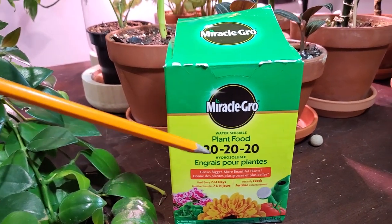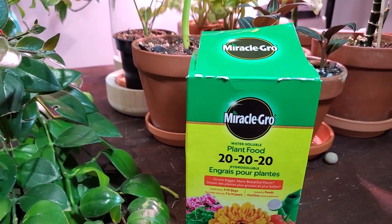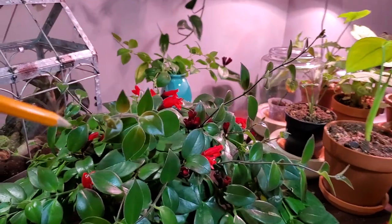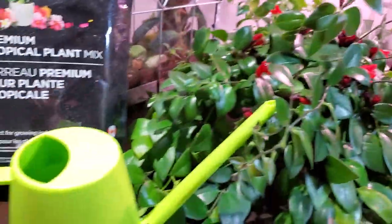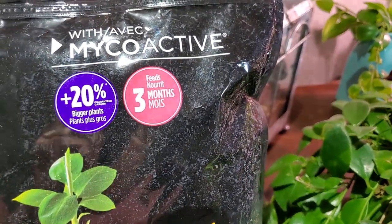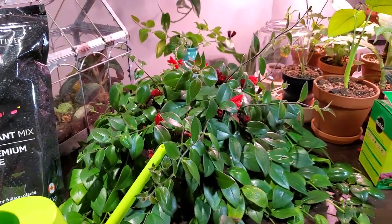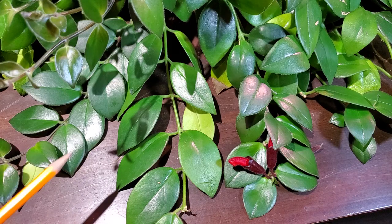This is the fertilizer I use for most of my houseplants — it's Miracle-Gro water-soluble granular fertilizer, a balanced 20-20-20. For the first fertilizer of the year, I'll basically cut the dose in half — half a scoop — place it in the watering can, wait till the plant needs a good thorough watering, and then water it as I normally would. You don't want to water your plant and then immediately give it fertilizer, otherwise you'll soak it and risk root rot. If you recently repotted in new soil, check the packaging as some commercial soils have fertilizer already in them — sometimes feeding for up to three months — so don't give it too much.